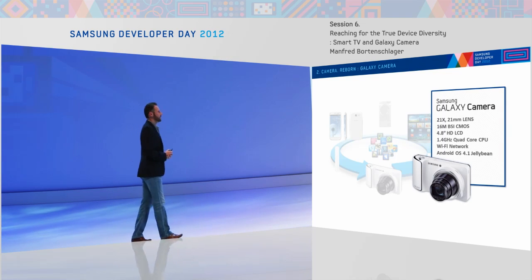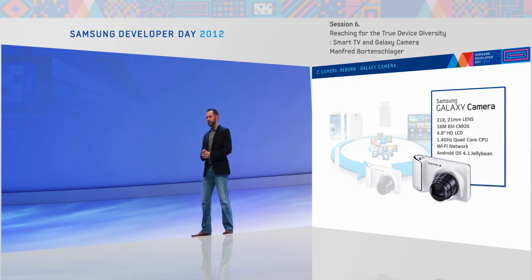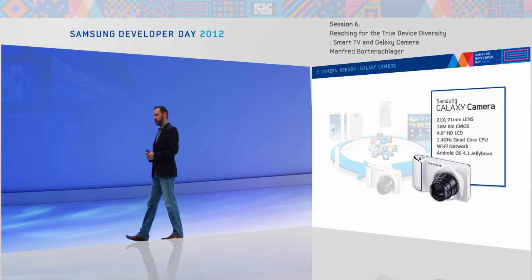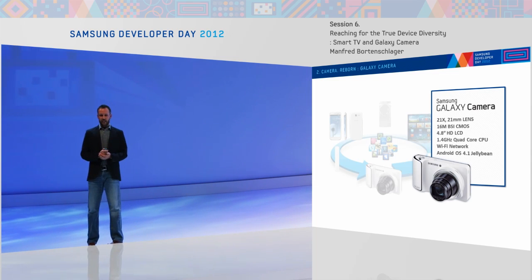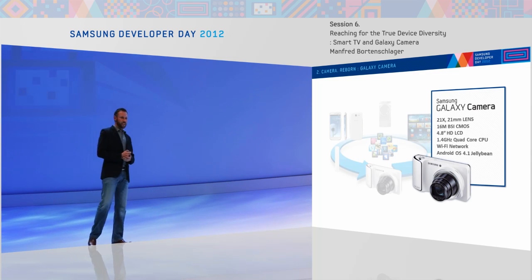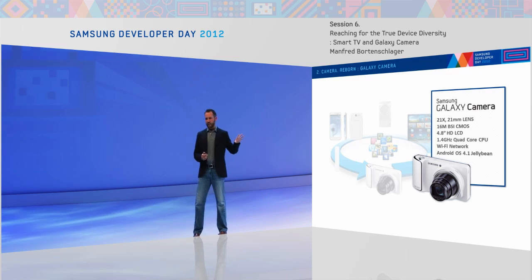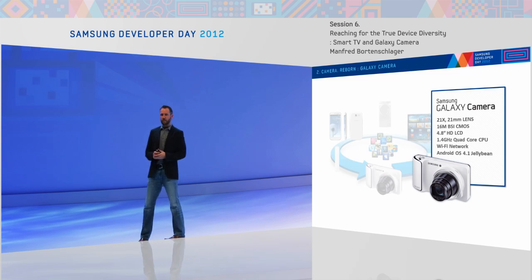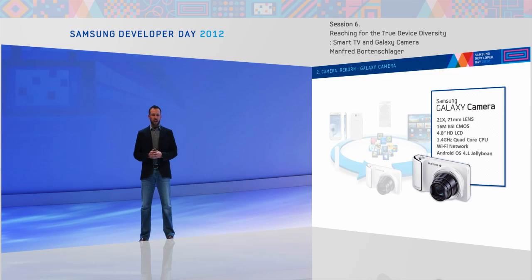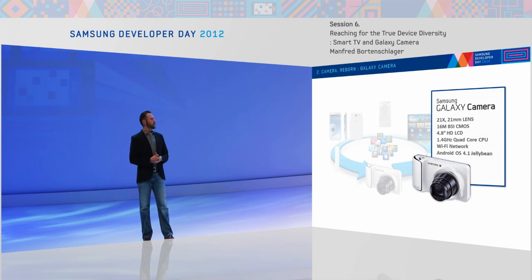So yesterday we unpacked the camera, and I hope you already had the chance to play around with it a bit. If not, I'm pretty sure we have it outside, and you can have a look and play with it. It really is a pretty neat new gadget. Just to highlight two things at this stage, it runs the newest Android operating system 4.1, also known as Jelly Bean, and it is powered by a 1.4 gigahertz quad-core CPU.